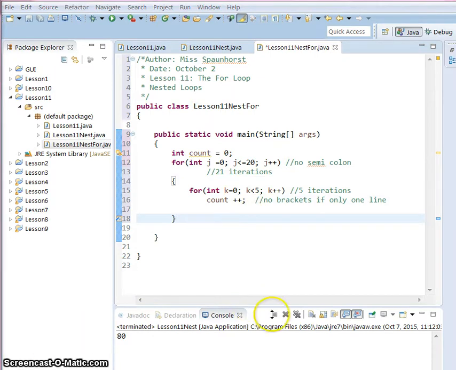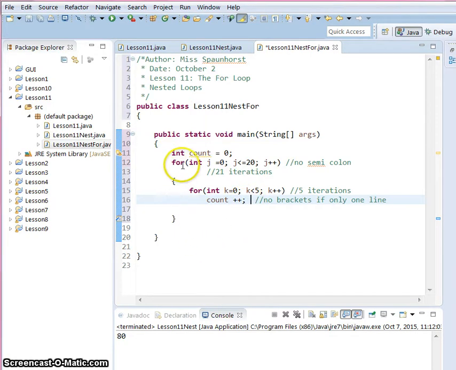So let's talk through this program for a hot second. So j is 0. It comes down. It goes into this for loop. J is still 0. K runs 5 times. It exits the loop. It exits the full loop. It starts over. J is now 1. We go back down. K runs 5 times. So for every once j runs, k is running 5 times. Okay, so basically, if this runs 5 times for every once, and this is 21 iterations, count at the end of this is going to get up to 105.